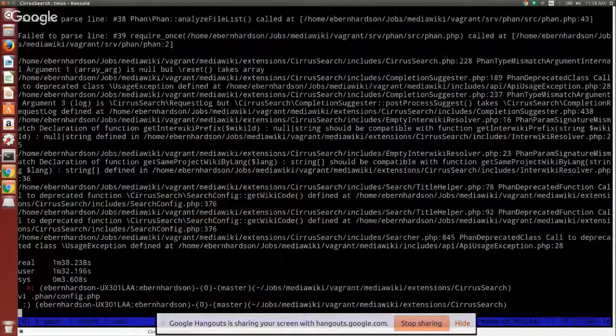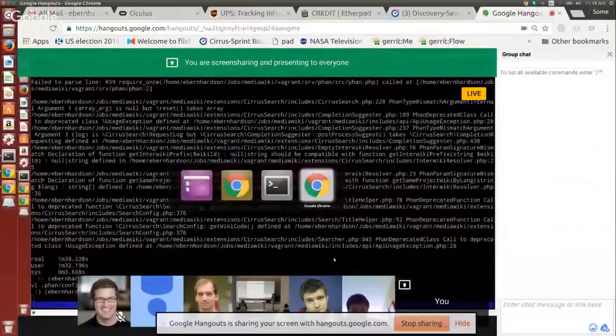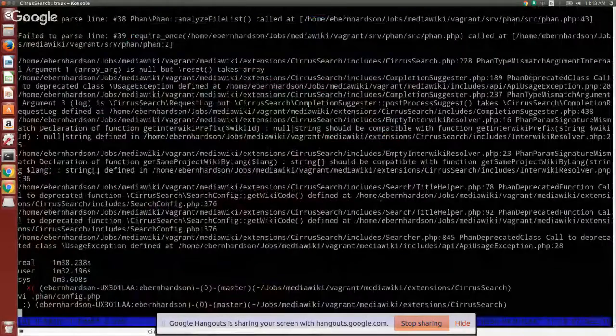But I want to talk a little bit about static analysis of PHP. Within PHP, there are a number of tools that people are using kind of ad hoc for static analysis, various IDEs that do some things, but there's been some recent developments from Etsy, a project called Phan, that does static analysis from the command line. That's something we can integrate into our continuous integration system. We've been using this on Cirrus Search for probably 6+ months now, and it's caught a number of bugs that can be useful.